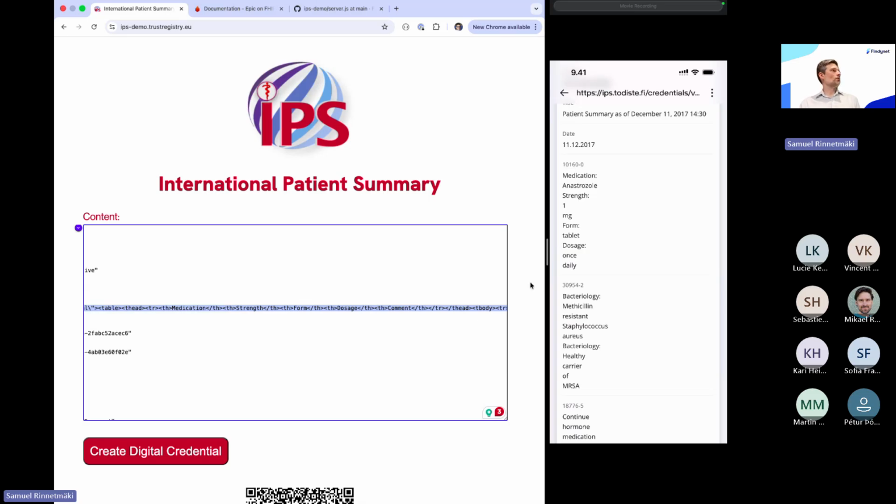So we have a simple parser which parses these tables and just outputs them as key value pairs in the credential to make it easier for people to read. So these are the kind of things that we are exploring and finding out that, okay, digital wallets don't support HTML content out of hand, so we need to make some kind of workarounds. But currently the demo is progressing well, and we'll see if we can get to the verifier part as well.